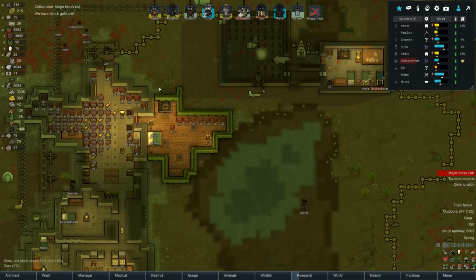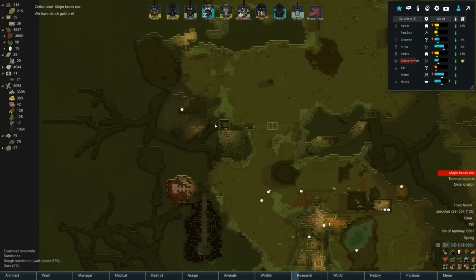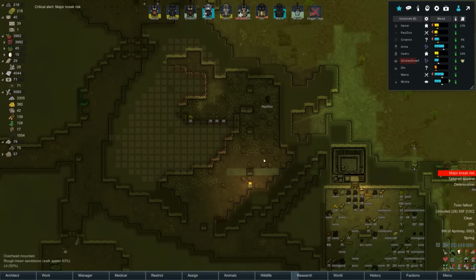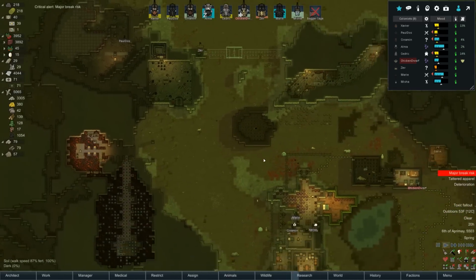We have struck gold, friends. Gold ore, Baldos once again. This is like playing Minecraft all over again. Just finding gold, digging.